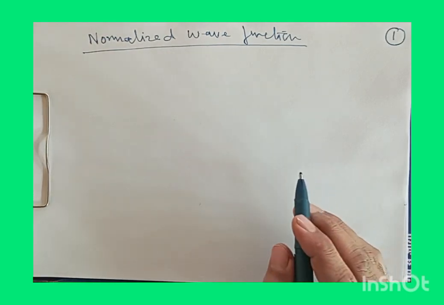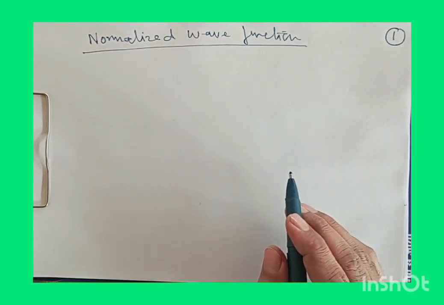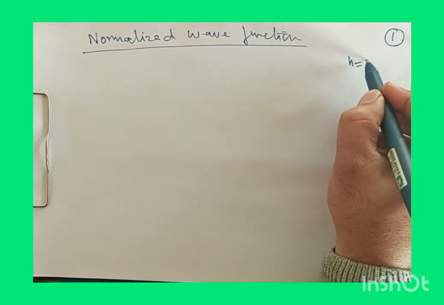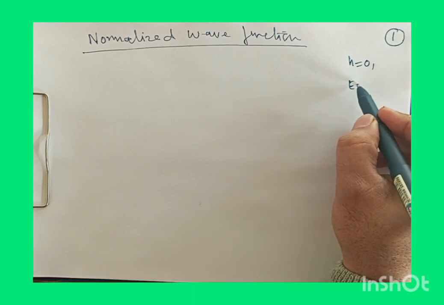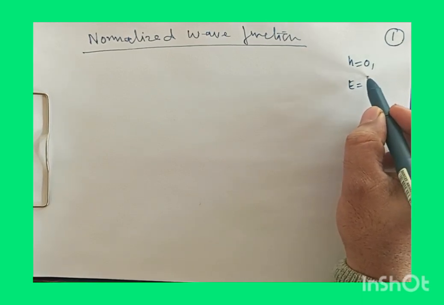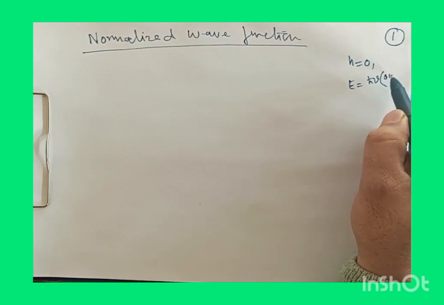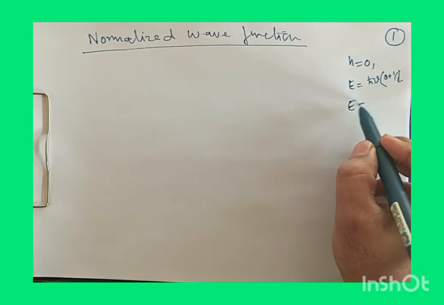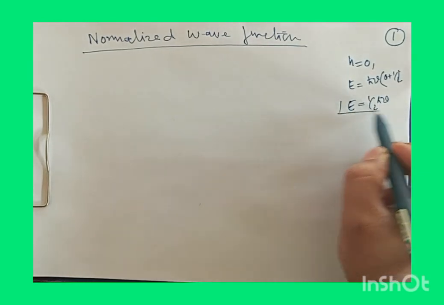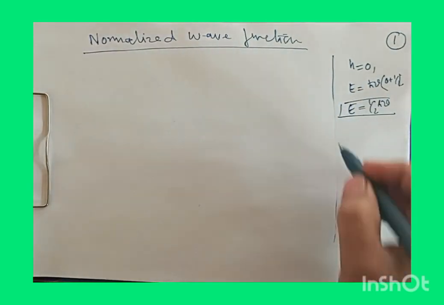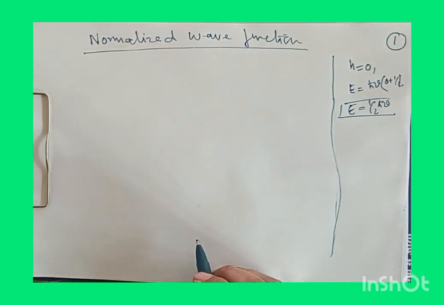to h nu. And we found one important additional thing, that for n equal to 0, the energy of the oscillator is h nu times (0 plus 1 by 2). So this energy that we have is called the zero point energy. And now we would like to write down the normalized wave function for this harmonic oscillator, and then see the behavior of the wave function, and that should be the motivation of this video.